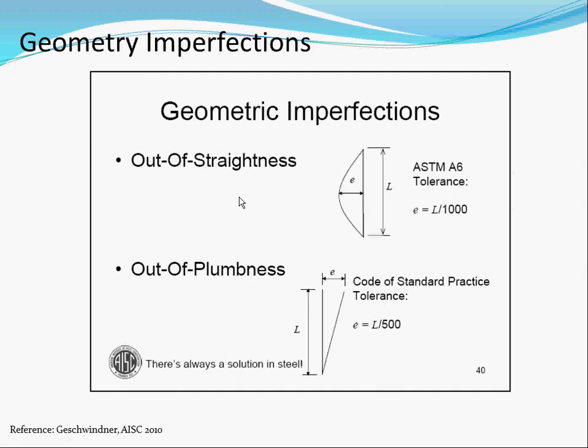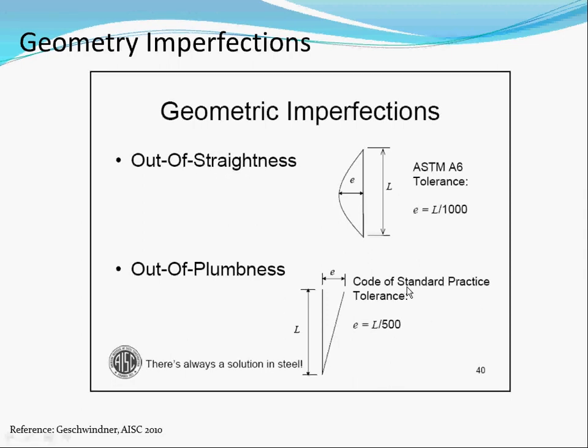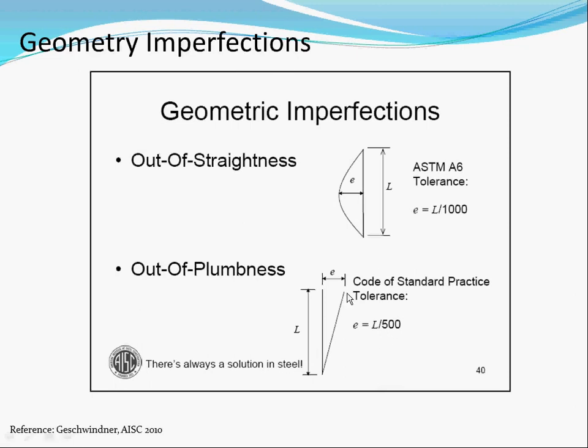Geometric imperfections. When you fabricate a certain beam, a certain column, there are some tolerances they give you. You cannot be perfectly straight. So that's out-of-straightness. And now when you're building a structure, you don't get the full straightness either. So you're off a little bit. They call this out-of-plumbness, and they allow L over 500 per column. So there's a lot of bowing in the shape, or when you're erecting, it's not taut, it's not straight. That's where the imperfections are coming from.